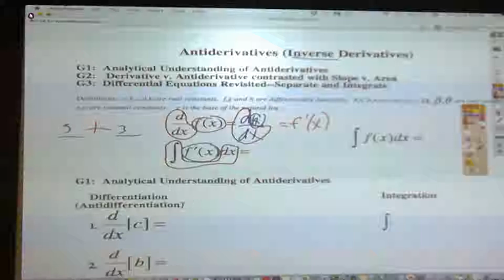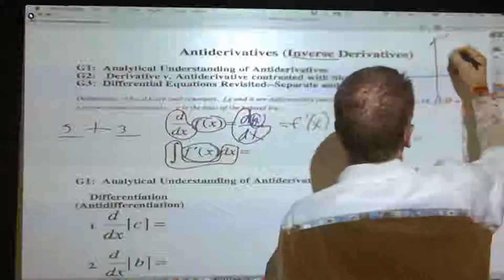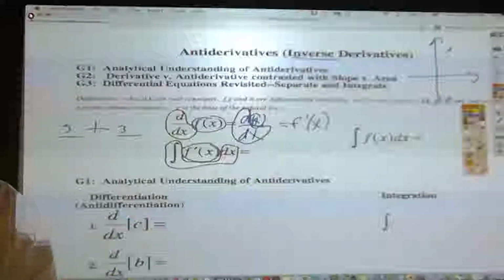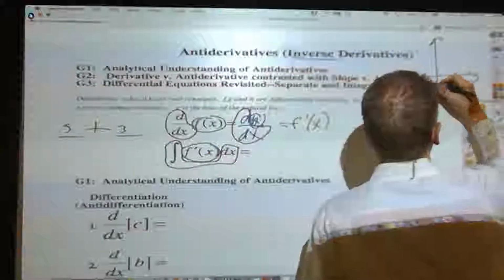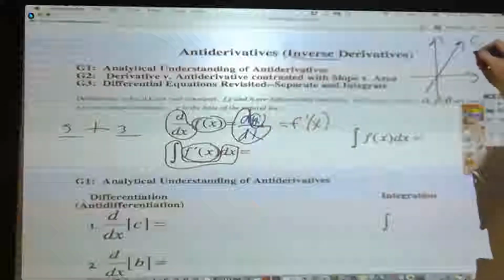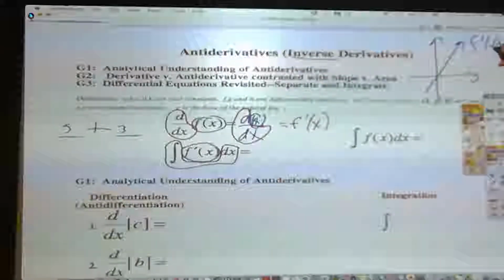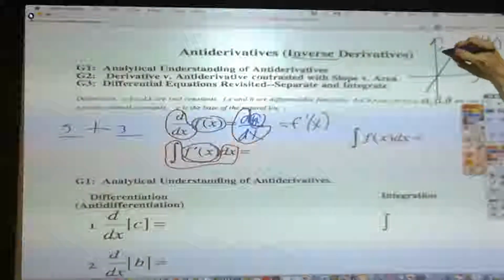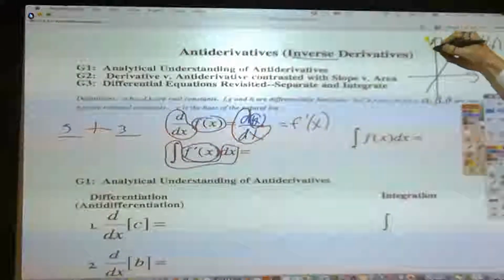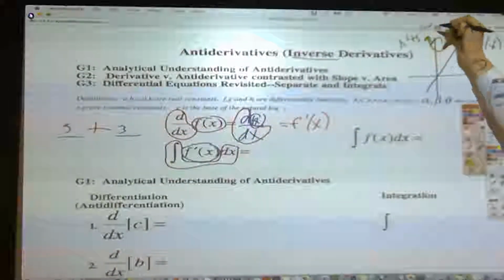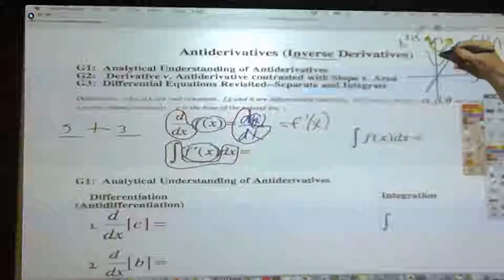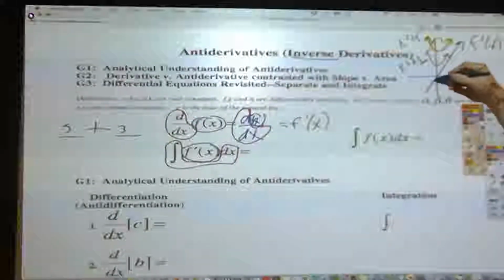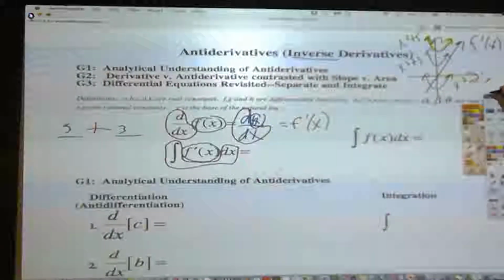What is the underlying concept, though? We saw several times in our previous unit that when we were going from f prime to f, if we had a derivative like f prime equals 2x, and we tried to back it up and go back to f, there was an entire family of curves whose derivative is 2x. I can think of many, like x squared plus 5. If f of x is x squared plus 5, the derivative will be 2x. X squared plus 3, the derivative is 2x. X squared minus 1, the derivative is 2x.